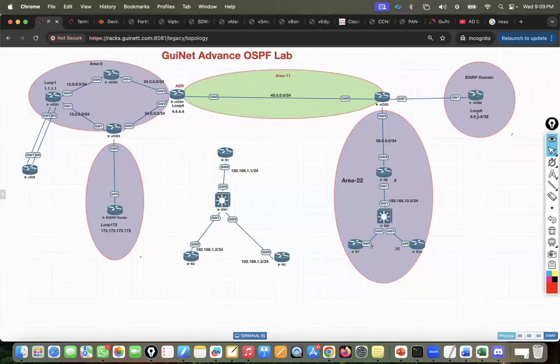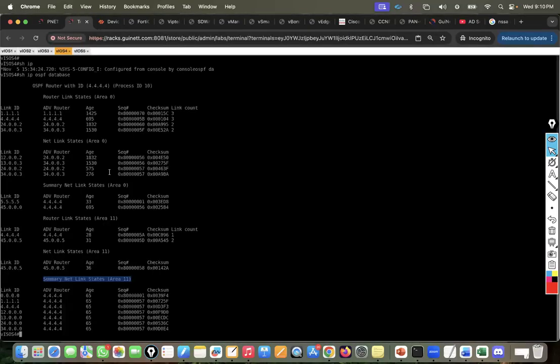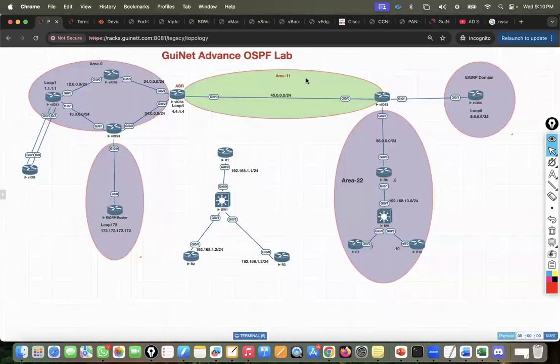Even if I have the stub area, the default route will still be advertised, as you said. Yes, the default route is going to be advertised. But which type of LSA carries the default route? It is going to be LSA type 3, and you see here, LSA type 3 is getting the default route. For 6, we do not have any reachability, right? But we are getting the default route from 4. So we cannot make it reachable.